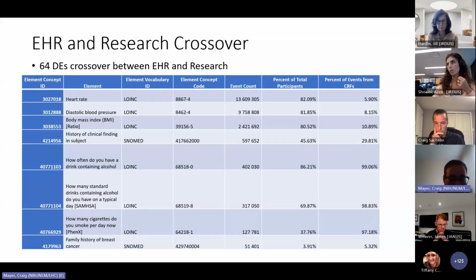Things such as heart rate or body weight were in both, but were primarily EHR originating, whereas things such as alcohol consumption or cigarette usage primarily came from survey questionnaires, but were included in both. So there was some crossover there.